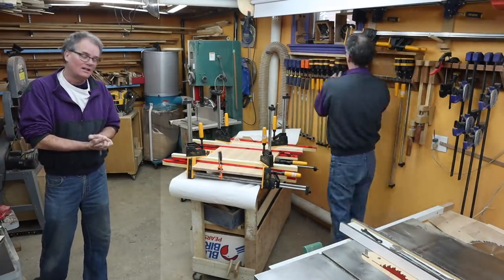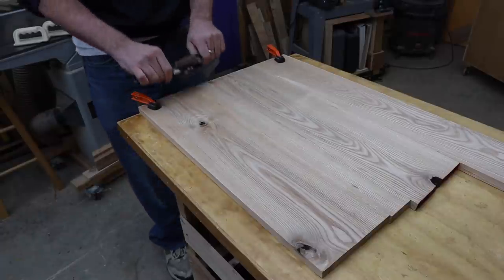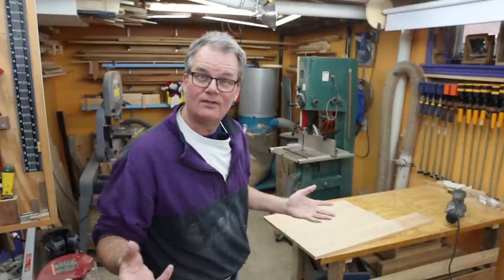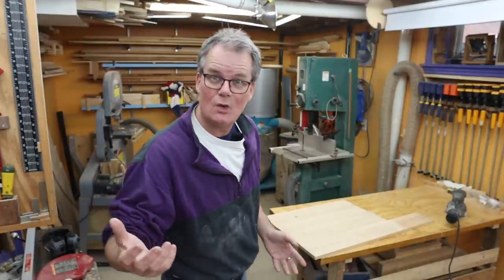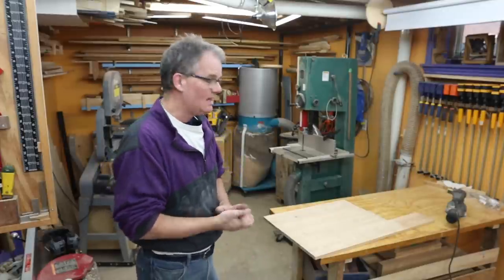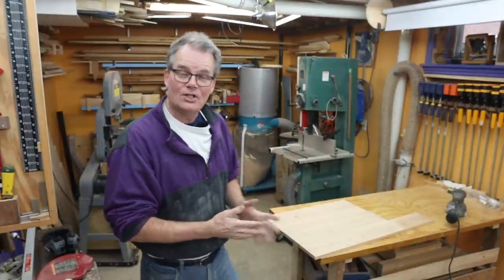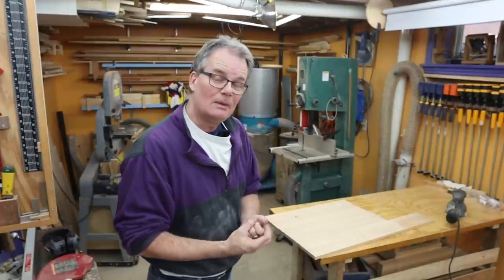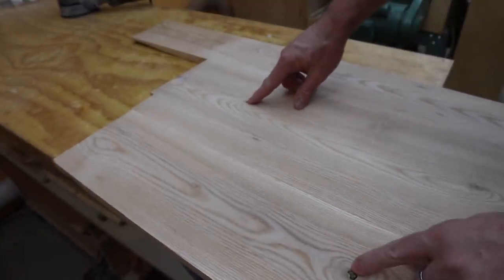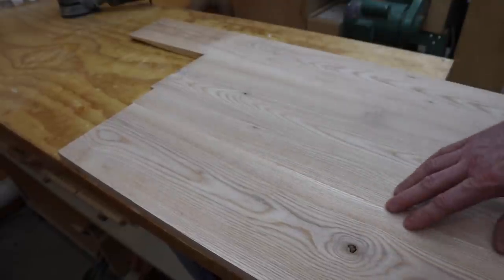I let it dry overnight, so let's get the clamps off — hopefully it is nice and flat. A little scraping and a little sanding. Despite my best efforts, sometimes things just don't go to plan and on this channel we show our mistakes. I've just got one joint here that just didn't work out — it's just not flush enough. If you try digging in with the sander you're going to have an uneven surface, and I'm just not wanting something like that. So it's simple to just cut the joint and re-glue it. This time I'm going to use some dowels to make sure it definitely stays aligned. I'm not even going to lose that much time because I have a couple of knots that I need filling with epoxy — I was going to do that afterwards but I'll just do that now.